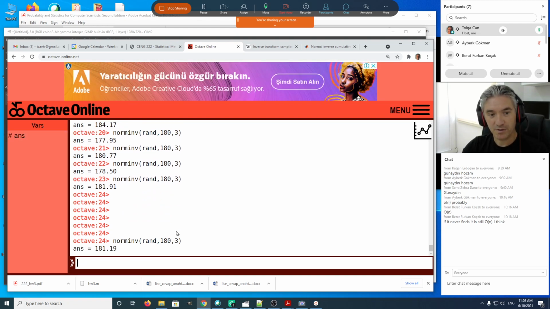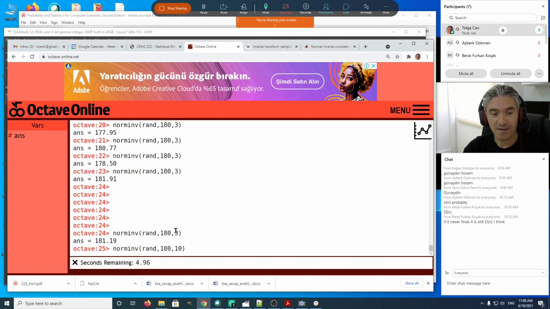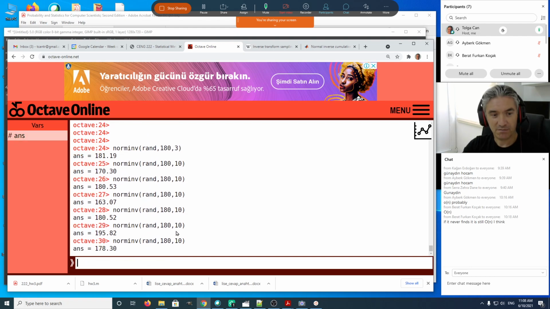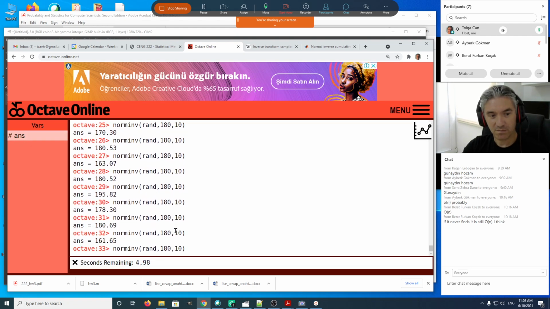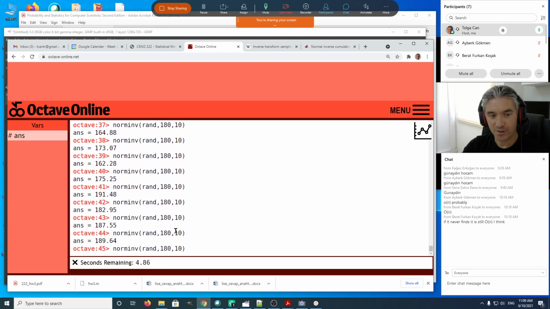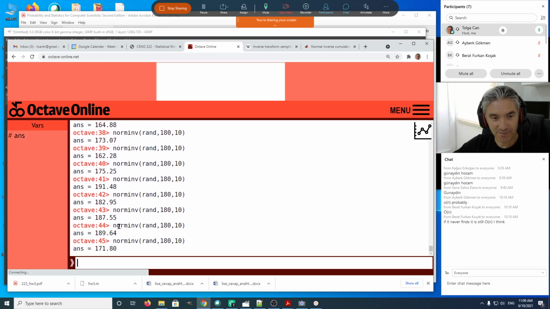Okay. Now, if you just plot the histogram of these many random numbers, they will not be between 160 and 200. If you want more range, more variation in your enemy avatar's height, let's increase the standard deviation to 10. Let's see what happens. Now you get small values and large values, but if you do this simulation in the long run, you will see that the average is at 180 centimeters and the standard deviation is 10.